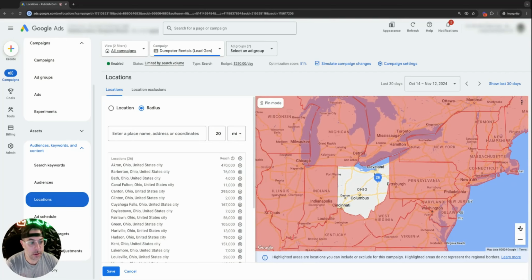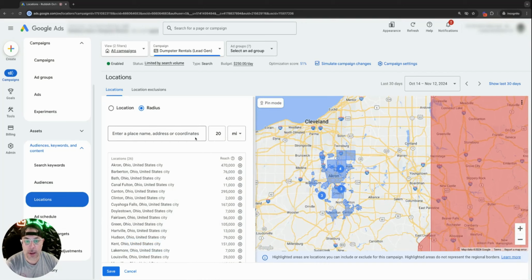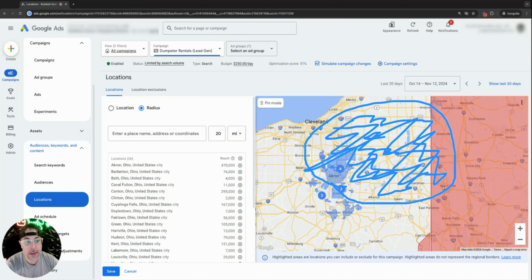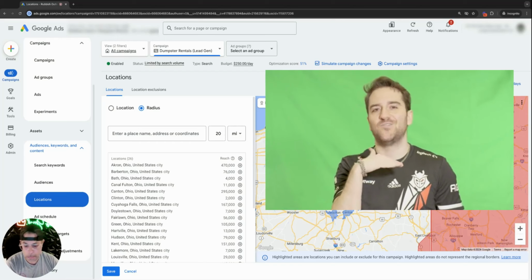And we're going to scroll down, zoom, zoom, zoom. There we go. Okay, so let's say I set a radius targeting around Akron and I did like 100 miles, right? And I had a giant radius circle here and it overlapped with my negative stuff, it's not going to work, okay? You're still going to get out of location clicks, leads, all that stuff. You definitely don't want your radius targeting to overlap into exclusions. This is really important, guys, and I can't stress this enough because it took us forever to figure this out. If your radius targeting overlaps into excluded stuff, you're going to have issues. All right, so that is number 2.